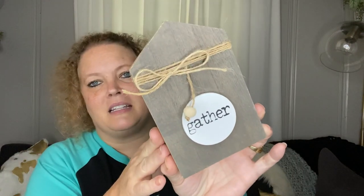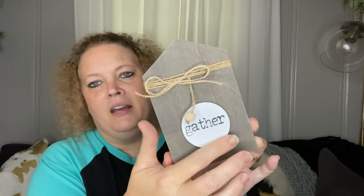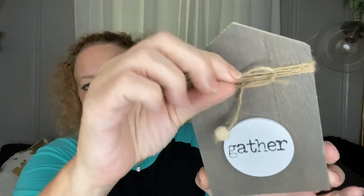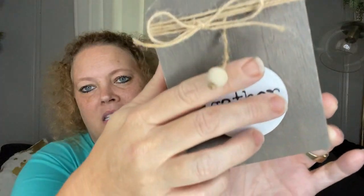Next I picked up this really cute little sign that says Gather. It is gray with white and black — super farmhouse. I just thought it was really cute. It even has a little bead detail on it. There are two other ones similar to this that go with the set, but I just chose to pick up the one. I thought it would be cute on one of my shelves.